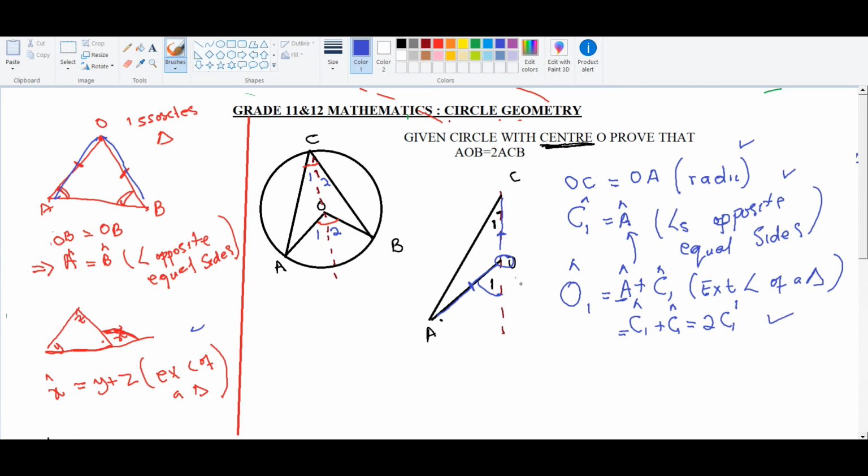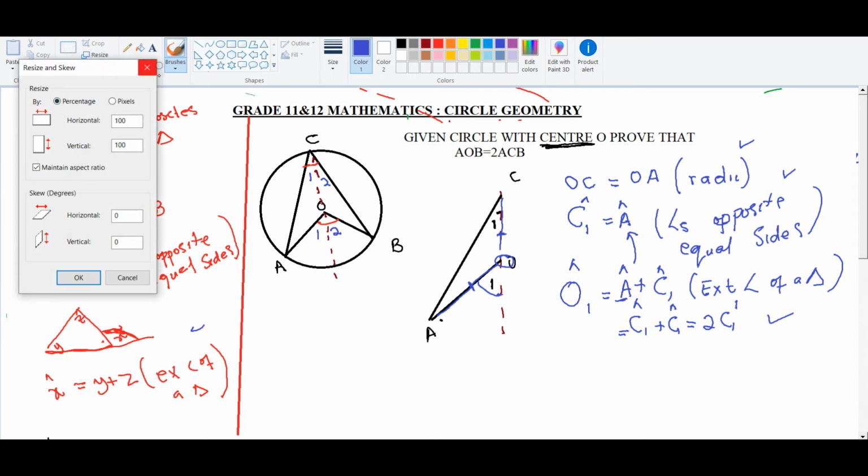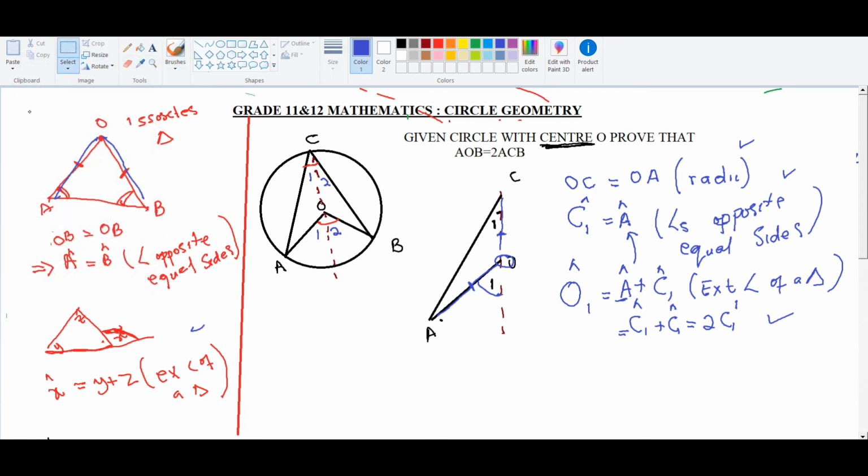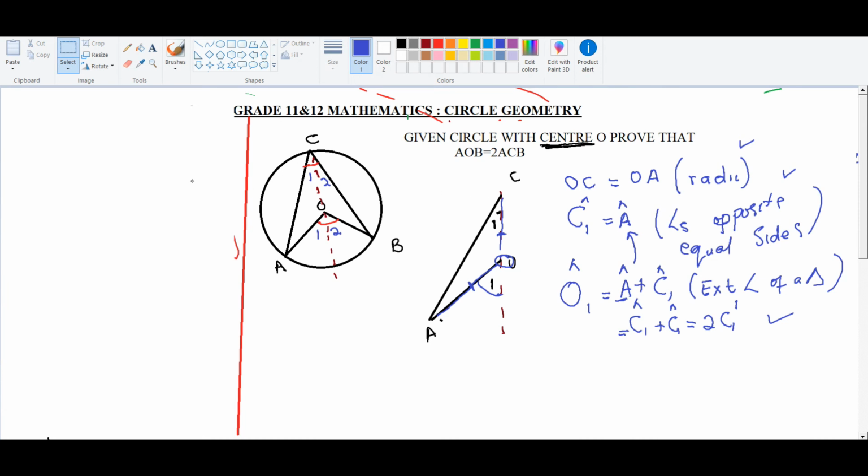Now, what else? We can erase here so that we open space. We want to erase this section. You do the same thing with the other side. If we go on the other side of the triangle, you want to find your O2, but you don't just go and find O2. You start with the same process. You can extract the other triangle if you want, but I won't extract because I've extracted the first one. It's the same one with the other one.